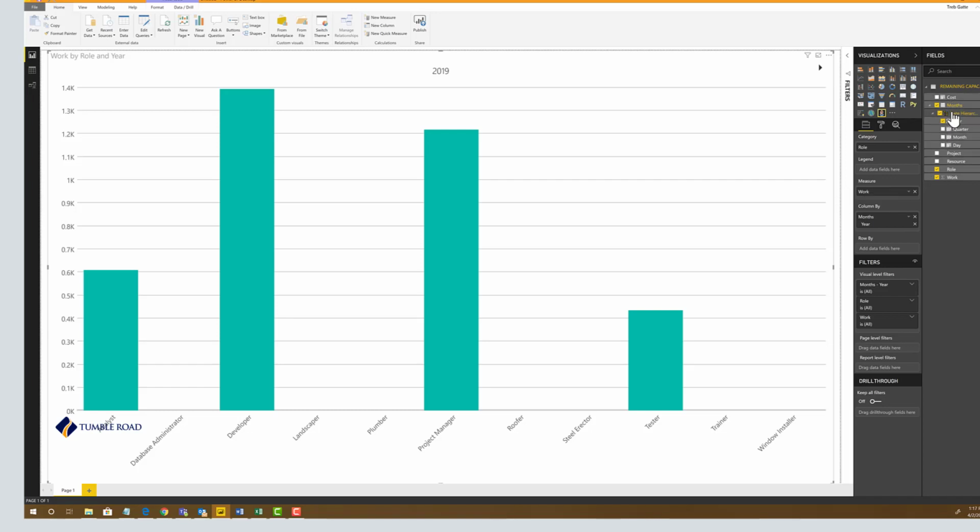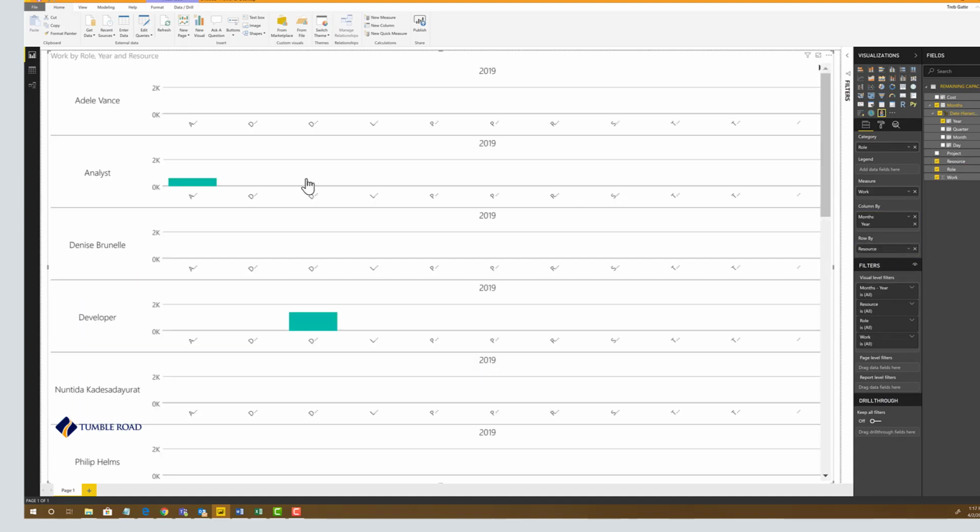And then maybe I want to also show this by resource. So again, kind of flipping it around a bit. But now you're starting to get a better sense of where things are being used, that kind of thing. So again, this is something I think you should definitely play with. There's some really good things you can do with this, and it's easy. You just have to sit here and configure it a bit.